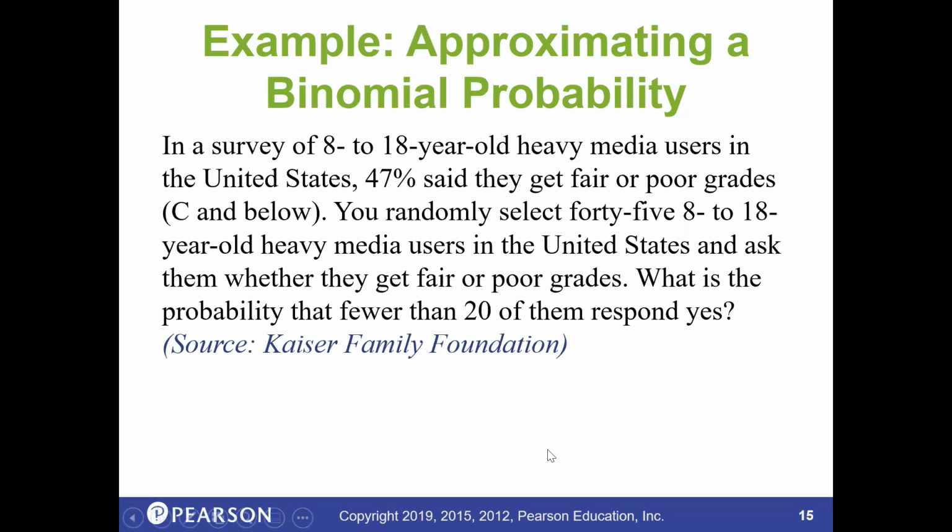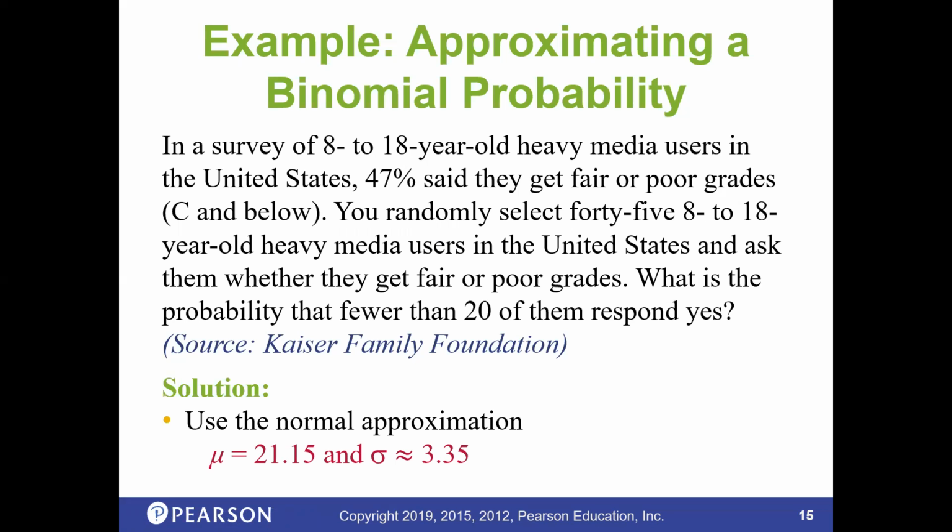So let's go. What is the probability that fewer than 20 of them responded yes? Okay, so we're going to put this all together. 8 to 18-year-old heavy users in the United States, 47% said they get fair or poor grades. You randomly select 45 8 to 18-year-olds that are heavy media users and ask them whether they get fair or poor grades. What's the probability that fewer than 20 of them respond yes? Let's go for it.